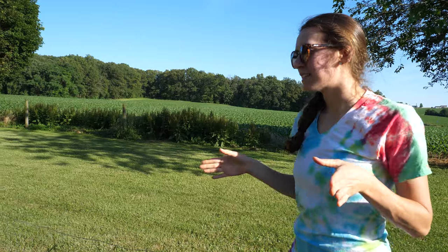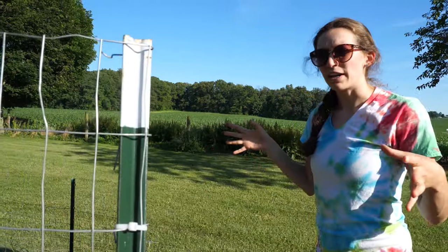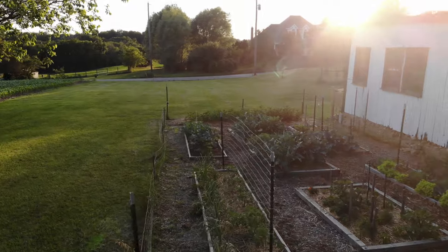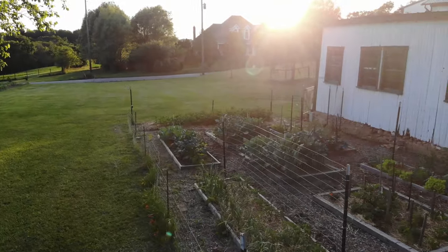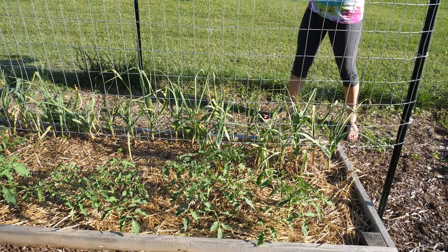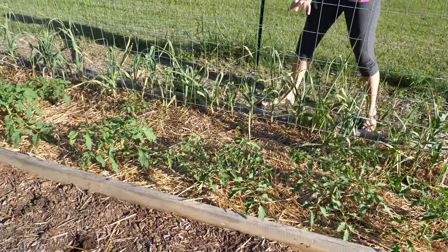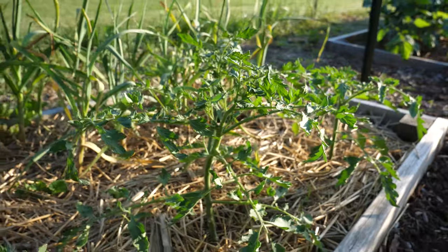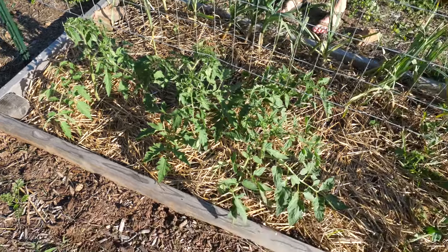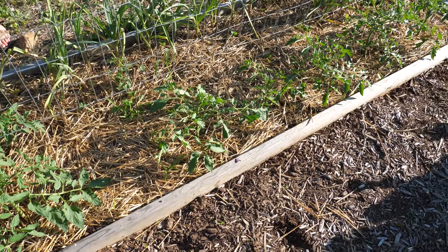I really like the size of these garden beds. You'll notice that our middle garden beds are a lot wider, but these ones are only three feet wide and then they're a lot longer. What I like about these longer beds is that I can reach across them without hurting my back — the wider beds are harder to reach the center of. Here are a mixture of different tomatoes. I can't tell you the varieties because I just started a ton of different types. None of these are cherry tomatoes, but they are all different types — I know one's like an orange tomato.